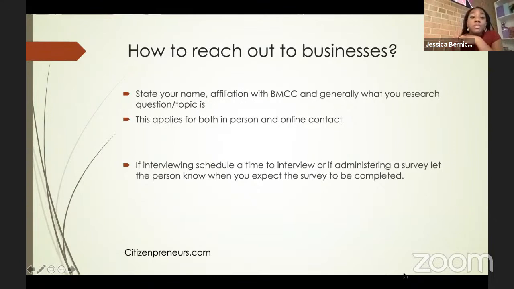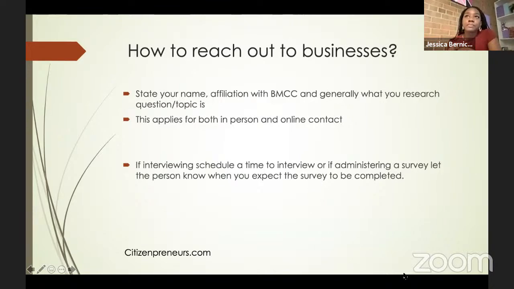You don't have to have everything figured out. You can just give your general topic so that they know. It's part of a larger concept of informed consent. Generally, that means the person knows what the study is, and so they're making an informed choice to participate.